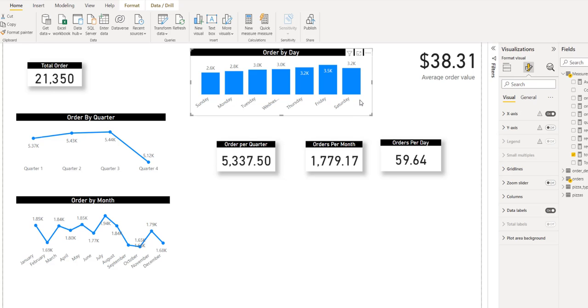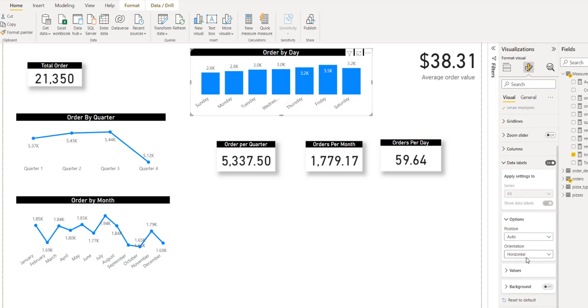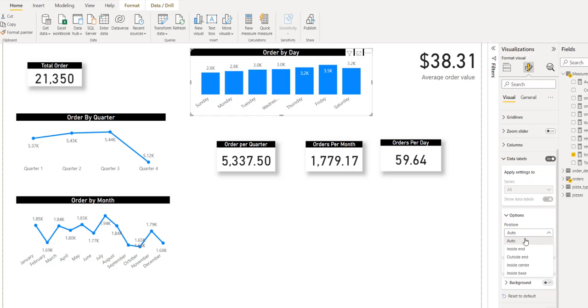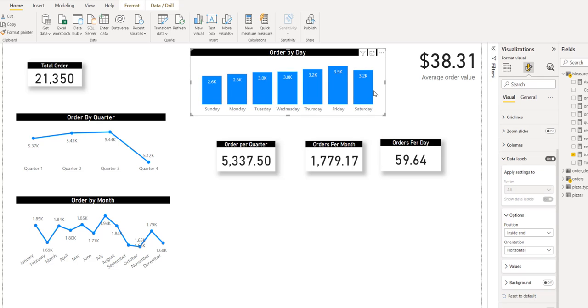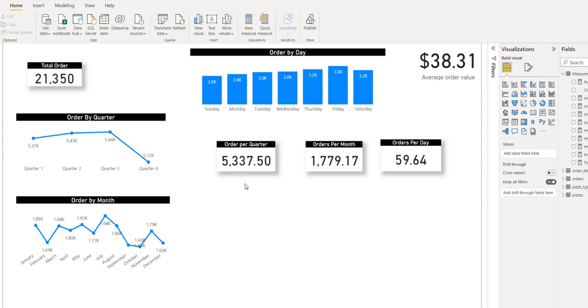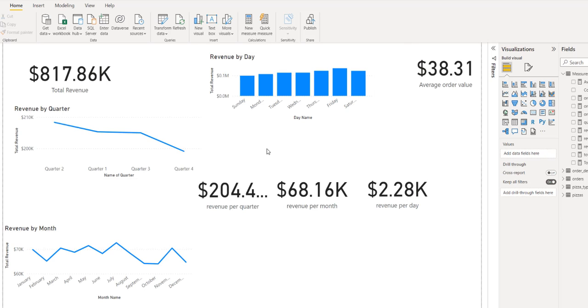One improvement I think we can make here is to have our data labels inside and not outside. So it's going to look like this for all of them. The data point will be inside of the column. We can come over here to data labels, and under position, instead of auto, we can use inside, and that way you can have everything inside of the bar, and then you can try to increase this to have it like this. I'm just going to do exactly the same thing for the revenue side, and then I'll pause the video and you can just come back again to see.